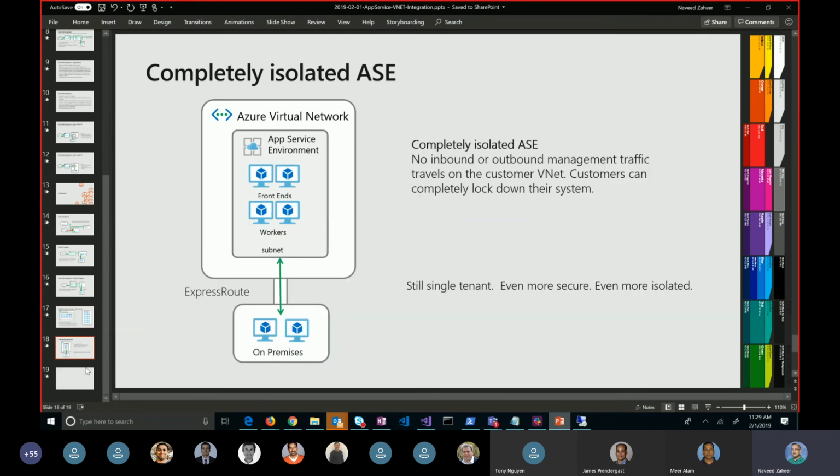Okay, finally, completely isolated ASC. Right now there is an issue with ASC in the sense that if you put NSGs on your network and you are not careful, it can block the admin ports, and suddenly your ASC starts malfunctioning or doesn't work. What this will do is remove the admin ports on our side and move them to the admin interface of an ASC.